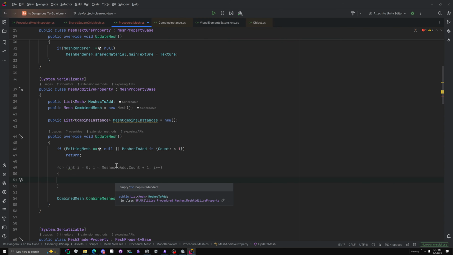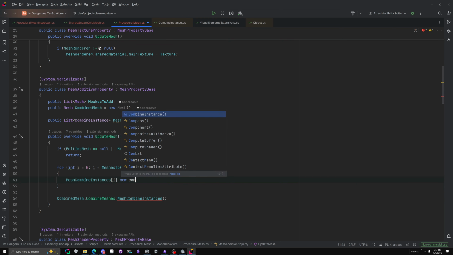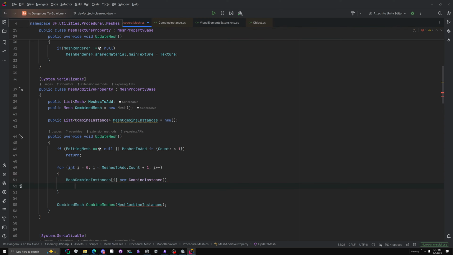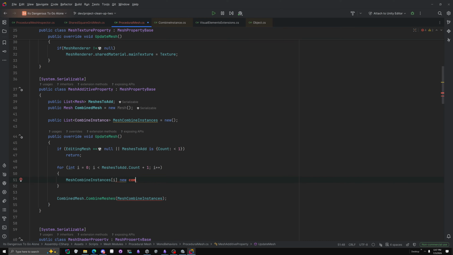Okay, well, there's a couple different things. Actually, you know what? I was gonna say, I'm sorry if you guys can hear my dogs, by the way. I'm gonna say equals basically a new combined mesh instance. And I'm gonna just say, okay, 1 second. I gotta go check what is going on.